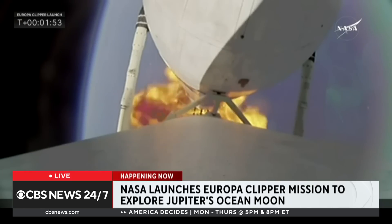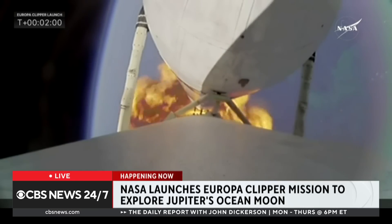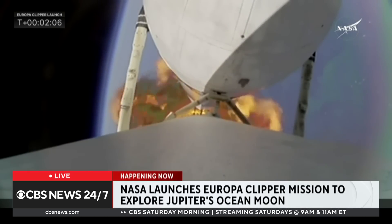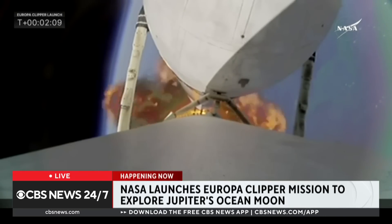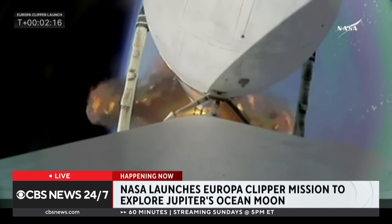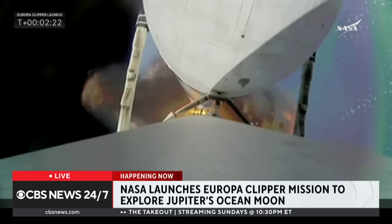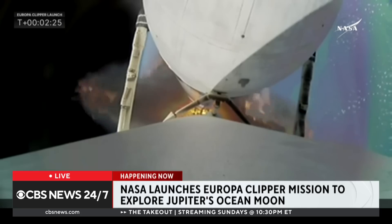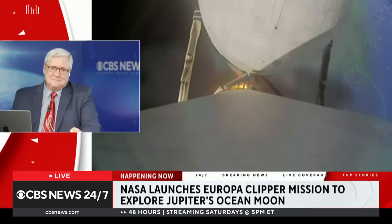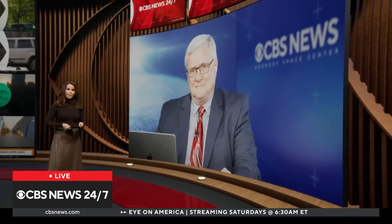Wow Bill, whenever I see these launches, and we've seen so many of them, you still get goosebumps. What was your reaction to this launch? The Falcon Heavy is the most powerful rocket that's operational right now for SpaceX. Man, it puts on a show. We're a couple of miles from the launch pad here at our CBS bureau, but I was watching the lights in this room and they're all shaking — it's like an earthquake when that shockwave from the engine ignition reaches our building. It's an utterly unique feeling. You tell people, but TV just can't show it. You've got to be there. It is absolutely something to see. For you, you actually really feel that rocket launch. Pretty spectacular. CBS News consultant Bill Harwood, thanks so much. Wow, that was amazing.